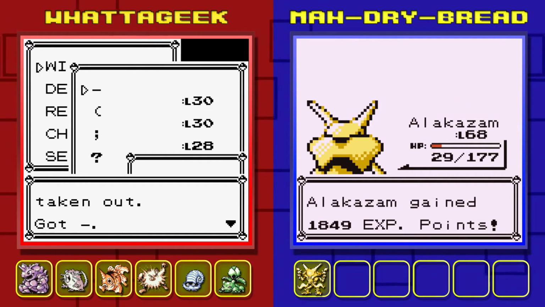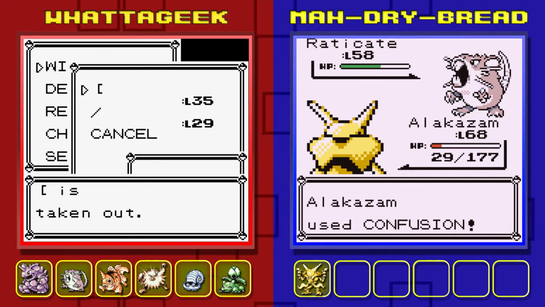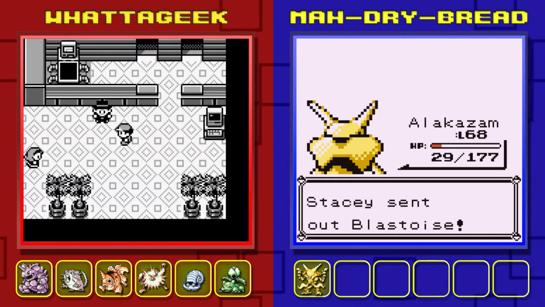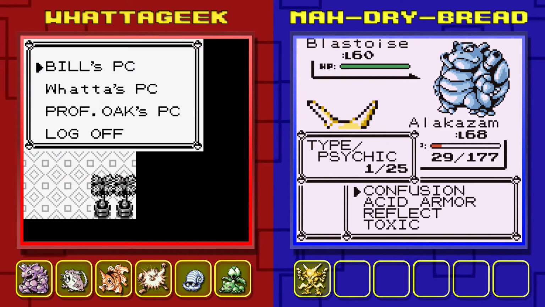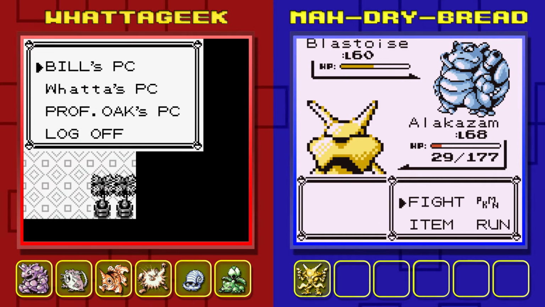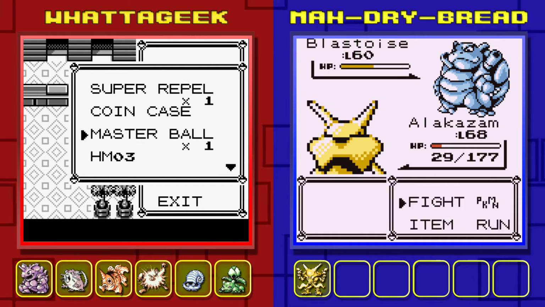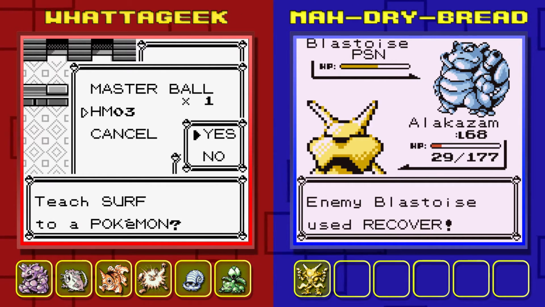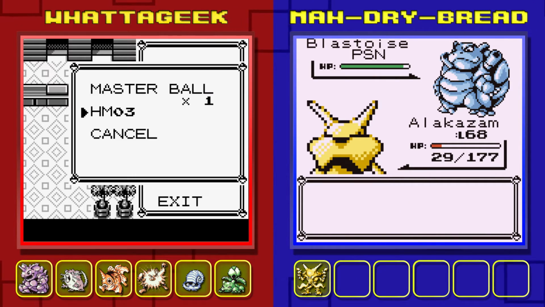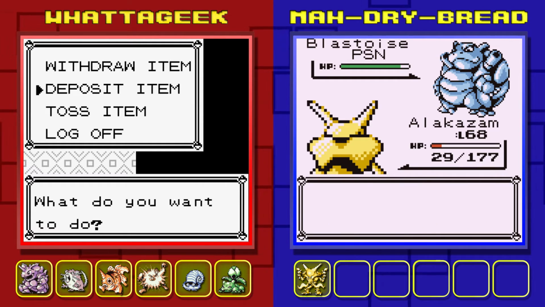I'll use Ammonite because it has 2 really good type coverage moves already, and it's level 30. Oh wow, and it can learn Surf. Am I gonna crit? I got 1 Confusion left, and he survived, okay. And he missed Slam, because Slam's garbage. Come on and Slam! And welcome to the Mist. Blastoise just used, fucker, he's got Recover, this sucks. Blastoise just used Metronome, and it was Sharpen. That's one sharp turtle.